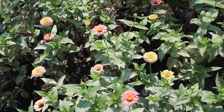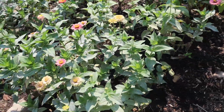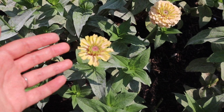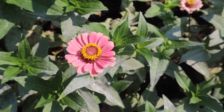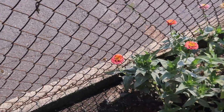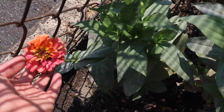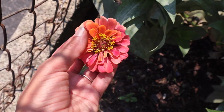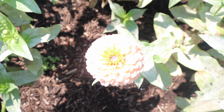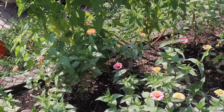So this is the Unicorn mix from Floret, all mixed up in here. It came with lots of different colors, but a lot lighter than I thought it would be. A lot of this light pink and light orange. The ones in my other plot, the first one, are a little darker, but these guys are super light in here for some reason. There's a good color here. I like this one. It's kind of orange-ish, more of a warm peach. I prefer colors with this tone. It's more, I don't know, sunset-like. I really enjoy that more than super pale like that. But I understand people like pastels too. I don't dislike it, but I thought the colors would be a bit stronger on the Unicorn mix.